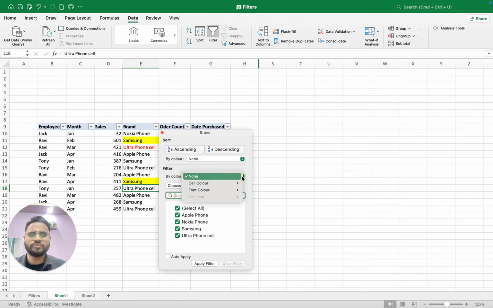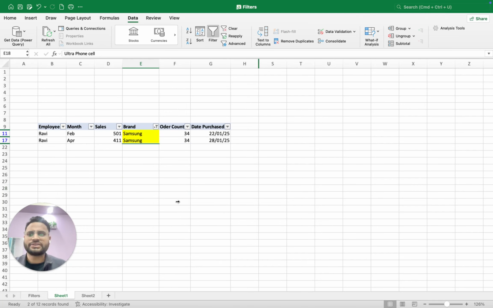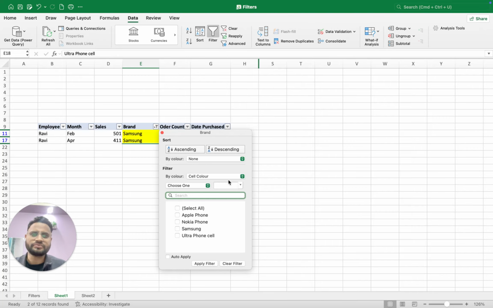The moment you put a drop down, you can see it is showing you the option to be filtered basis cell color and font color. Now here, if I filter basis the cell color yellow, it has given me the values where the cell was colored with yellow. Now similarly, if I go back again to by color, and now this time I want the values where the font color is red.